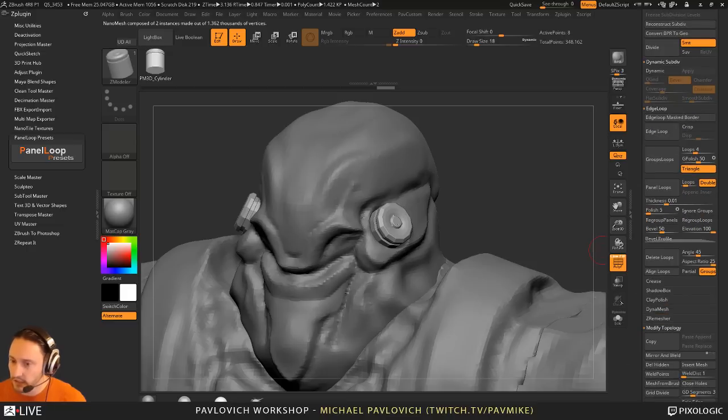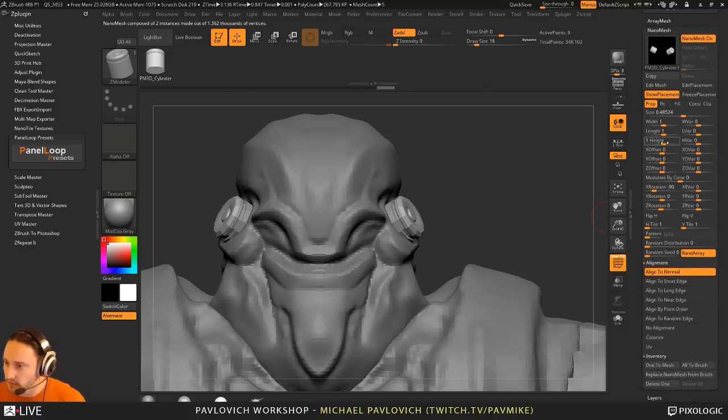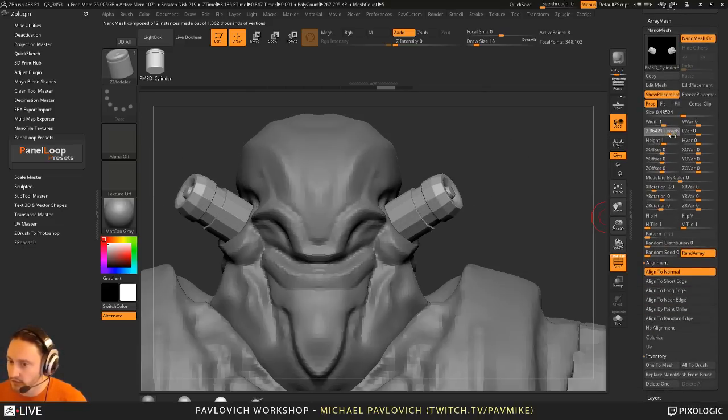The reason I'm doing all that is so, and you know what? Let's offset that a little bit too. So I can change the height on the fly or the length on the fly if I want to, because it's just a nano mesh, or the width. So if you want to, like, you know what? I want to change the length a little bit, and I want to Y offset just to pull that out away from that plane a little bit.